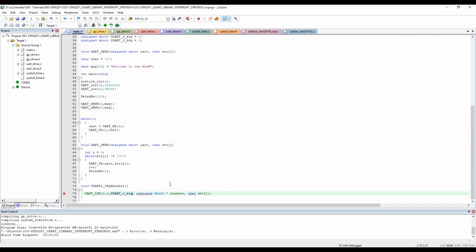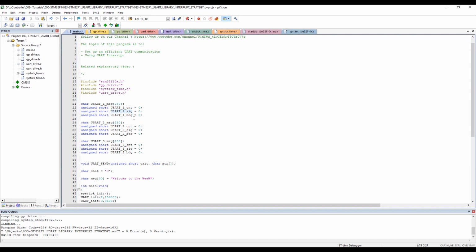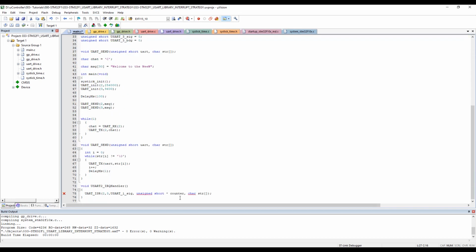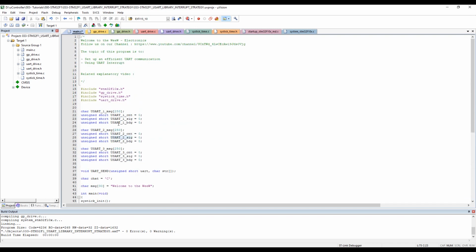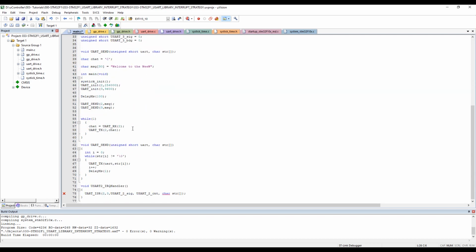My counter, it's here, and I almost made a mistake. So the counter should be this one, and this one should be 2. And finally, my string is this string. And I don't need the 250. Let's write things correctly. So there is a mistake here.